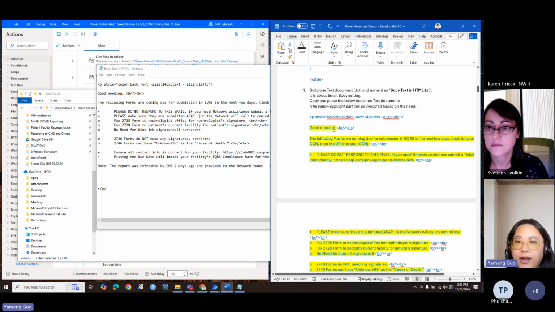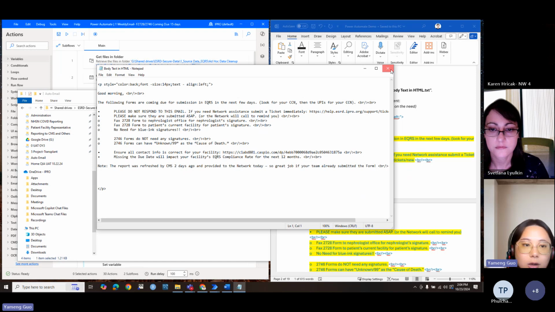The yellow highlighted parts we can customize and modify, but just remember to add this code at the end of each row. It just means enter, the next line. It will create some space in the email.